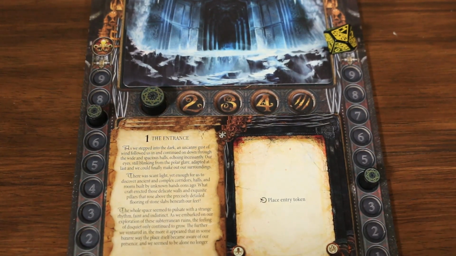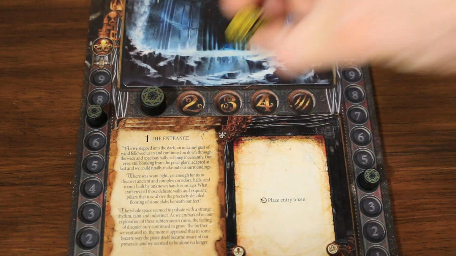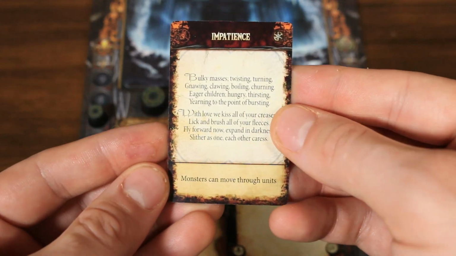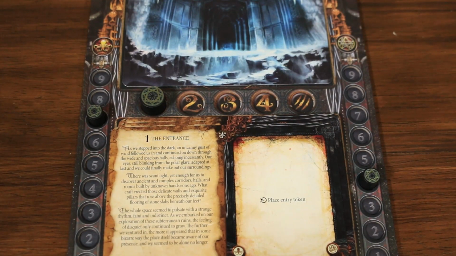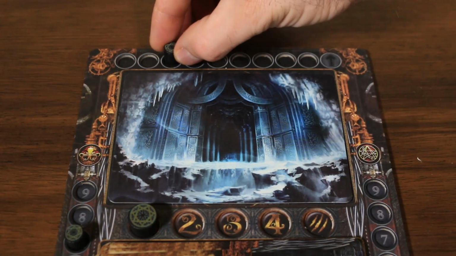Now we're going to go ahead and roll for our horror event. This one here is going to go off on a 4+. And we roll a 7, so that is a horror. We draw from the horror deck, and we get Impatience. Monsters can now move through other units. Oh boy. Alright, that's good for them. I'm not sure how it will affect us just yet. All that's left is to move up the monster threat.